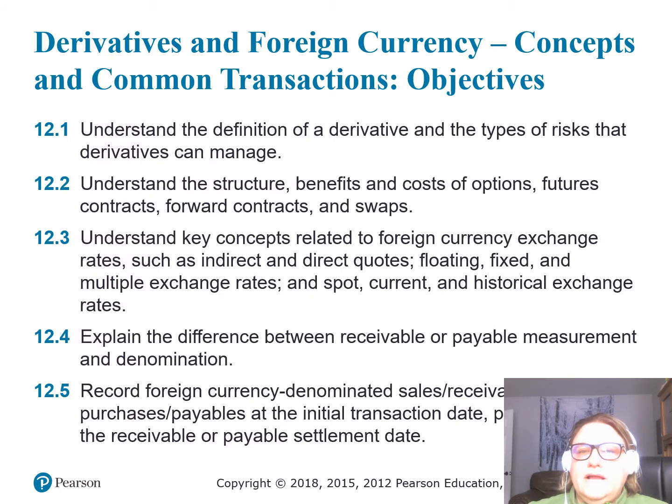So before I hop on, I'm just going to give you a little example of that really quick. It's not on the slide set, but I'll explain something. A great example of using derivatives is using oil derivatives for airlines. When we look at an airline like Southwest Airlines, for example, the price of oil, as you can imagine, you go to the gas station, the price of gas flies all over the place, right? Sometimes it's low, sometimes it's high. Right now it's about $2, 2.5. It's been up 3 and 4 depending on what part of the country you're in. In some areas, like in Texas, it might be a buck 50 right now.